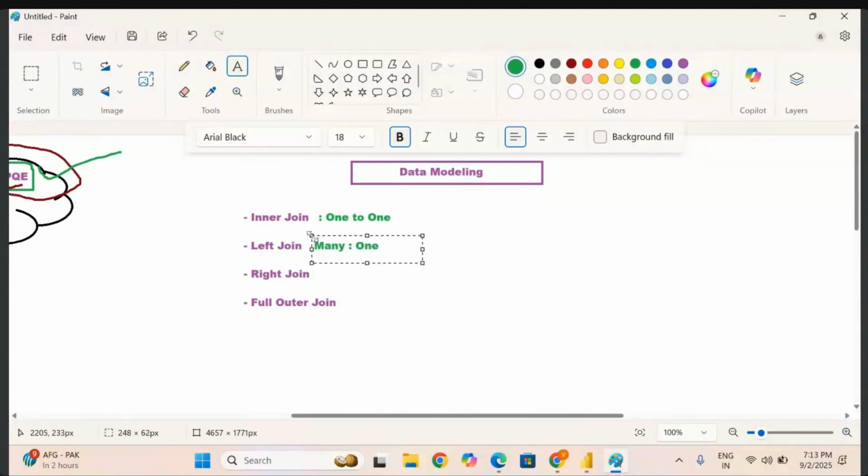So this is left join. This is how you understand it. Right join is the opposite to that. So one is from your left side, and many is from your right side. And this is full outer join, so you can call it many-to-many.